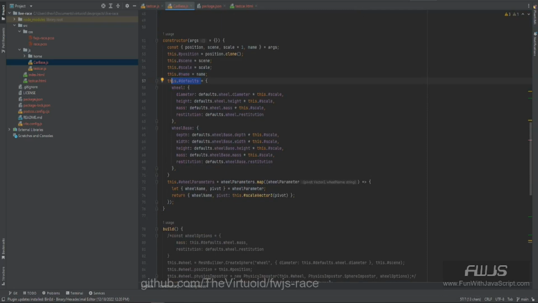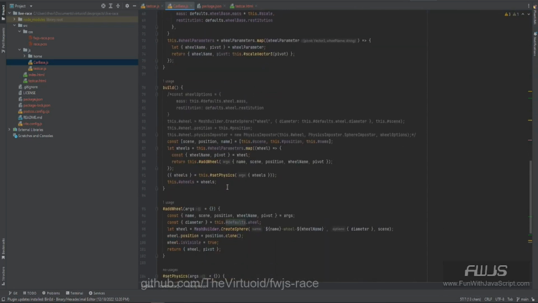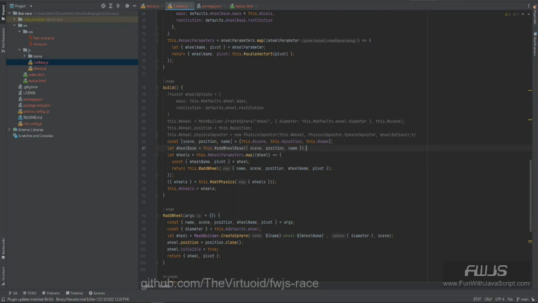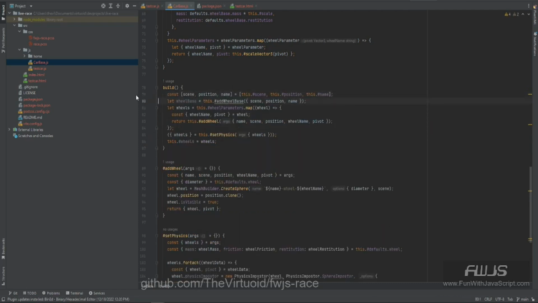All right, the next thing we're going to do here is start with the build section to actually do the operations to build out the wheelbase. And so what I did is I created a specialized routine that does nothing but the wheelbase itself. That's let wheelbase equals this private method addWheelbase. Let me go ahead and cross this out. We don't need that anymore since we get that information there. So we're going to say let wheelbase is equal to add the wheelbase.